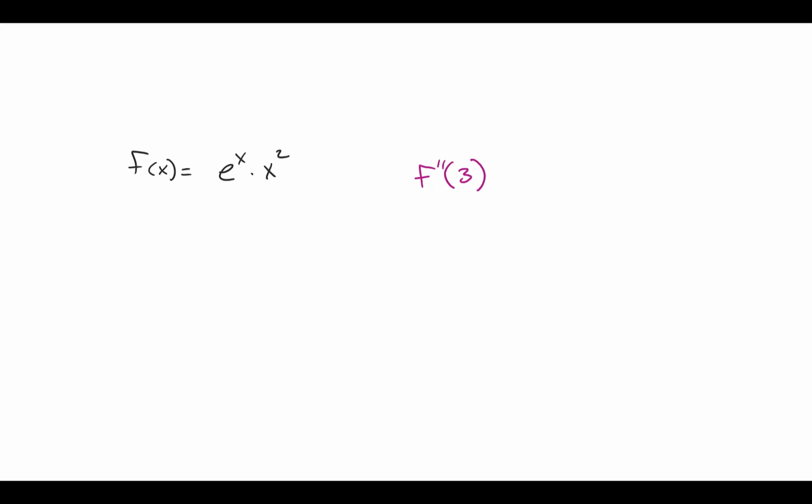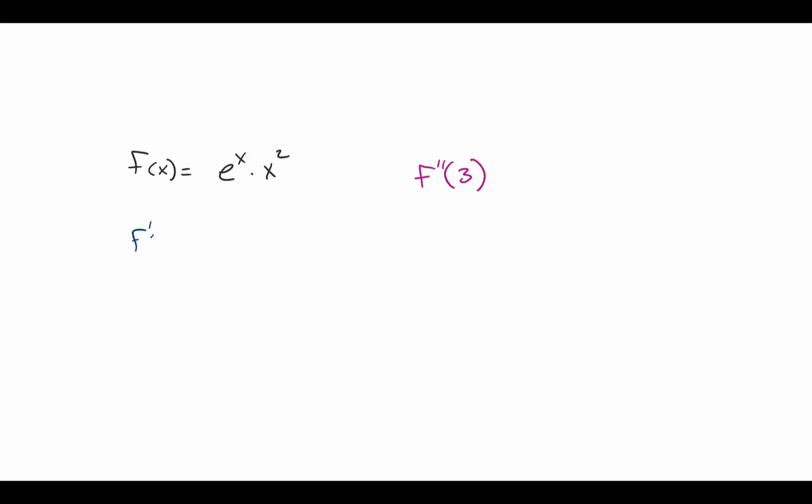Now this is somewhere where I used to make mistakes. I wanted to plug the 3 in first and then take its derivatives, but that will just give you 0 every time, because the derivative of a constant is 0. So what this is saying is take not just one derivative, but take 2 derivatives, and then once you're done with that, you go and plug in your 3. So let's go solve for this. This is a little product, no biggie. You can do this.